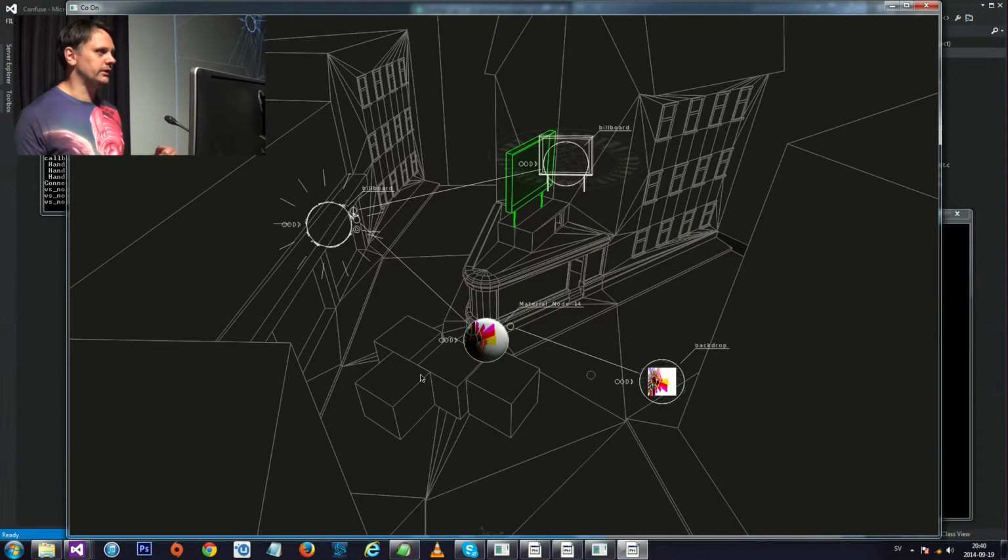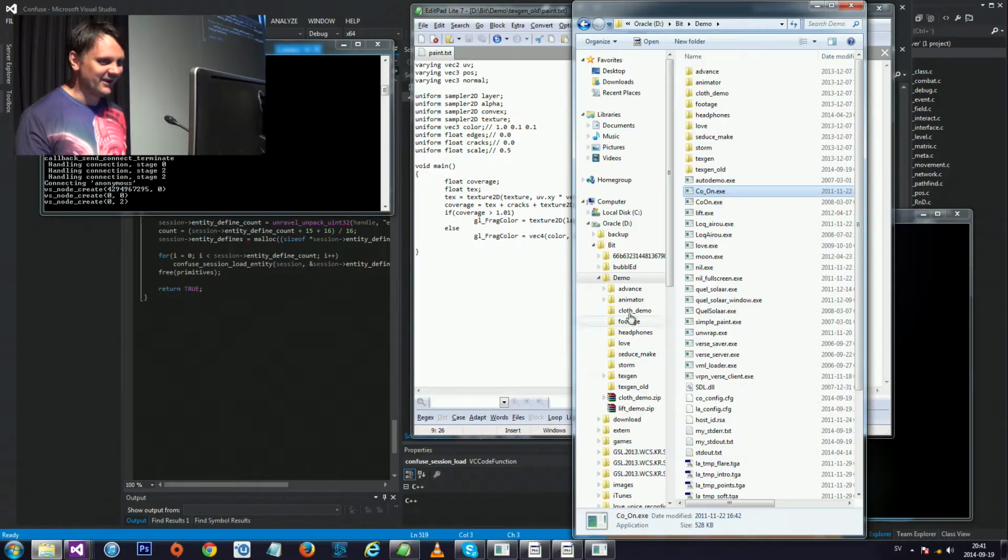This way, you start up the tool in the morning, you can see exactly what you're doing, and you can pipeline it so that if I'm a modeler, I can tag this as model complete, and as soon as I do that, it lights up for my manager to approve it, and whenever he approves it, it lights up for the texturing artist saying, hey, you've got to start texturing this thing because this model is approved. So you can build a whole workflow there. Of course, this is all overkill because I work alone, so I'm not really sure why I implemented all this, but there it is.